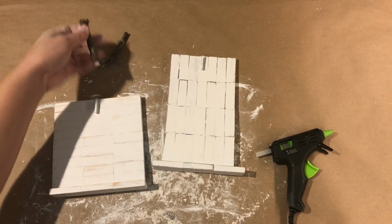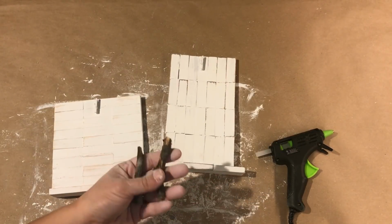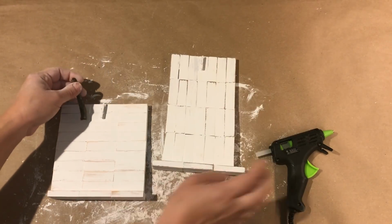Okay, so now what I'm going to do is take these 2 pieces of sticks that I just found outside, and I'm going to attach them to the top with some hot glue.